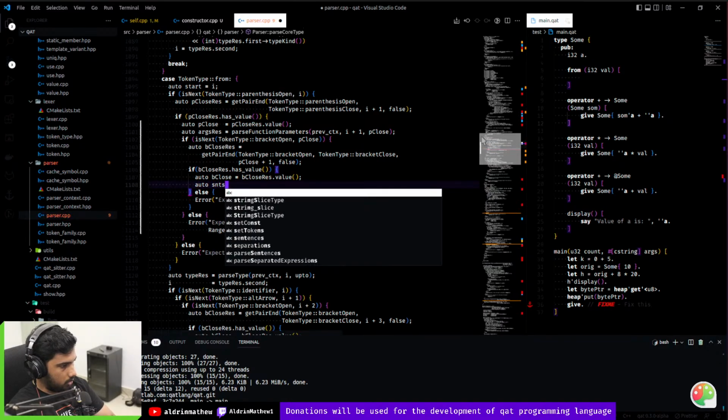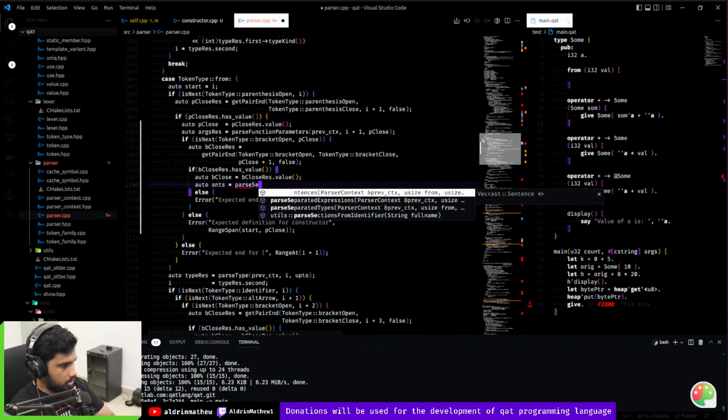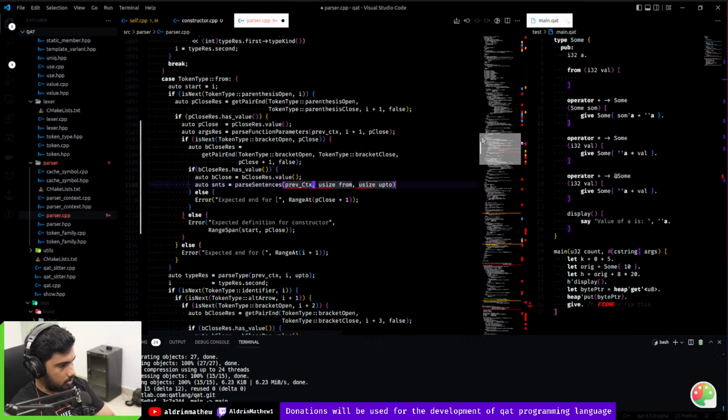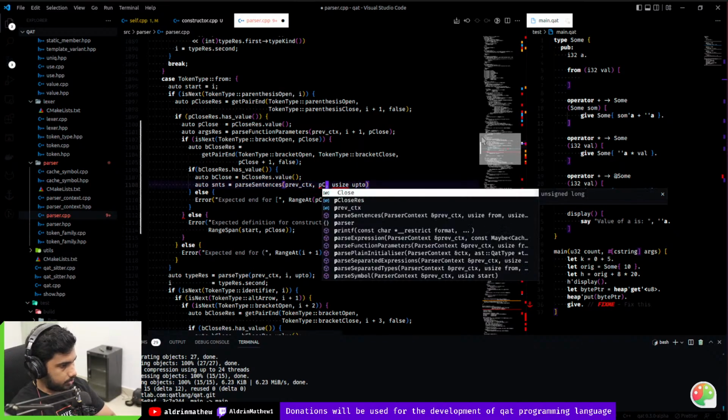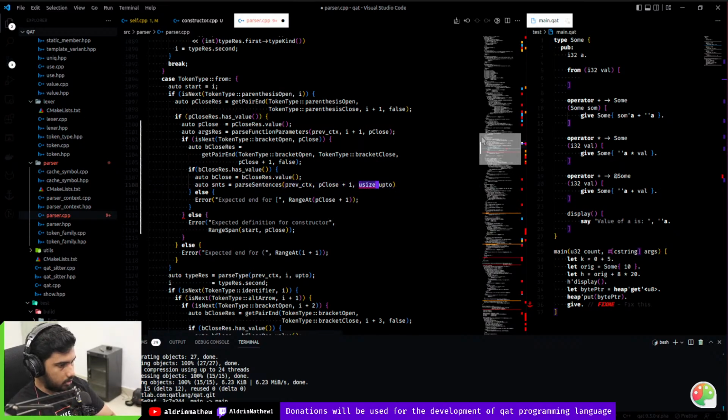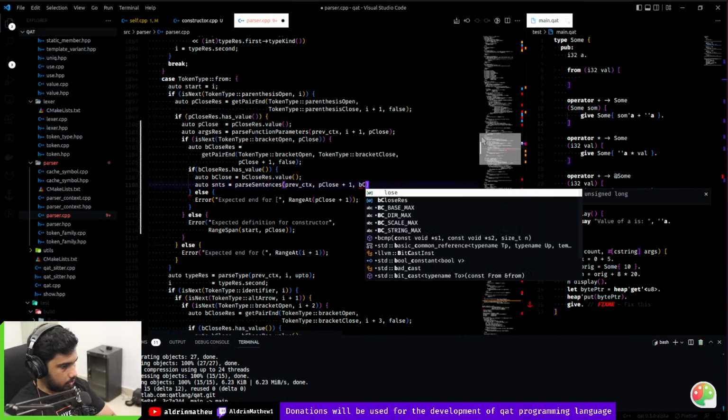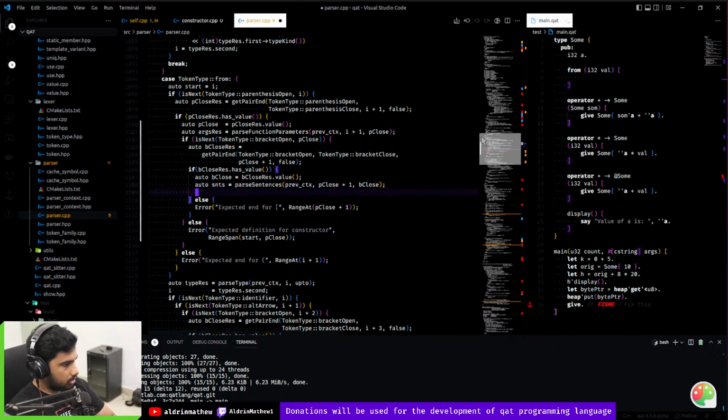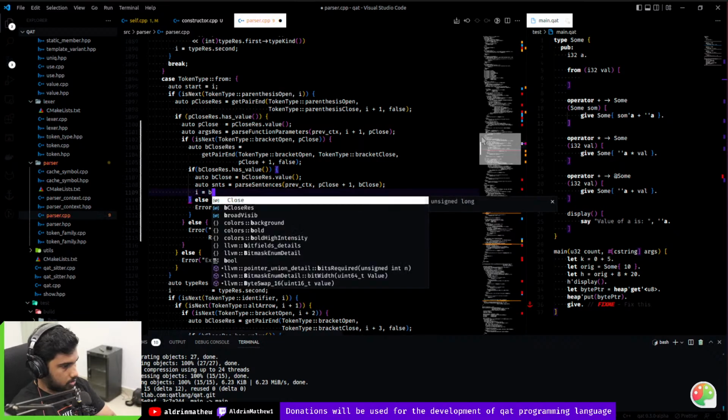Okay, auto snts equals parse sentences, previous context, from position b close plus 1 because that's where the bracket open starts, and up to b close, and i equals b close.